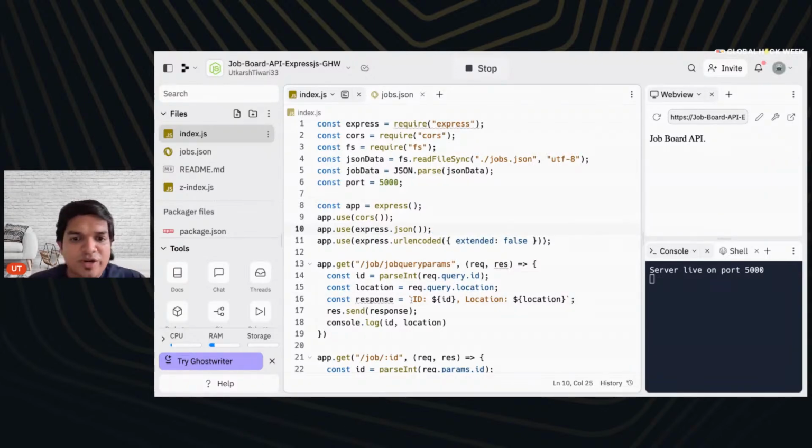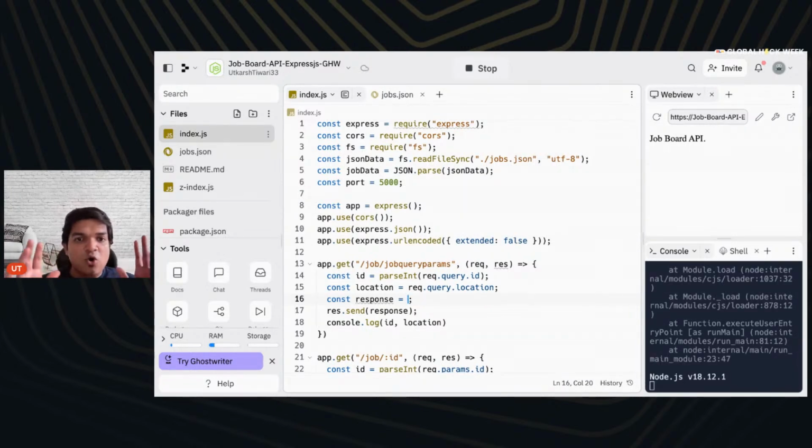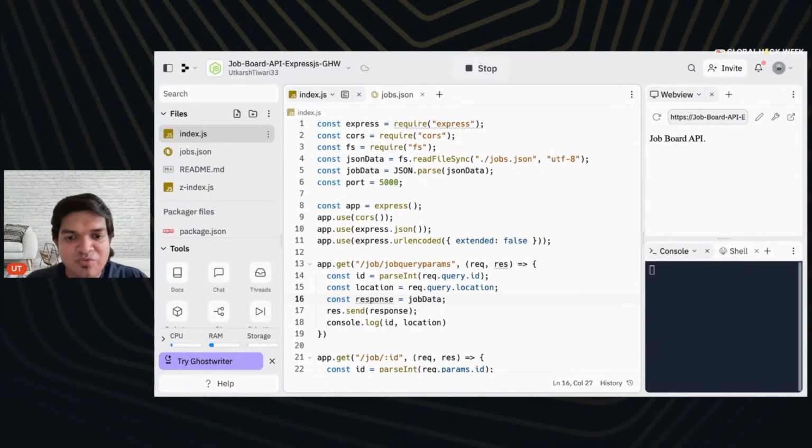Yeah, moving on. Now for the response, we want to find the response from our whole of job data where the ID matches to whatever ID the user is providing and the location matches. Now this is fairly simple. This is now JavaScript. So we take the job data and we add a find method to it, and we say, take a variable, let's call it my job.